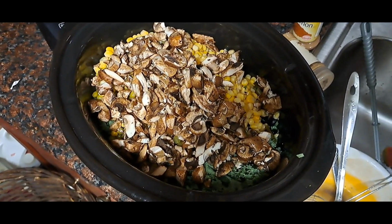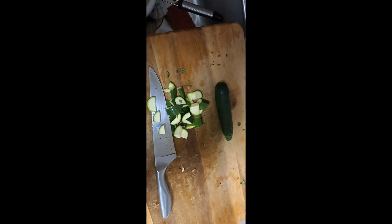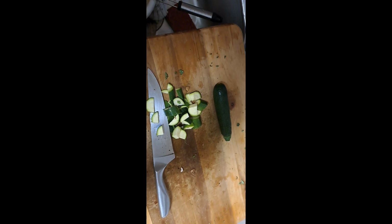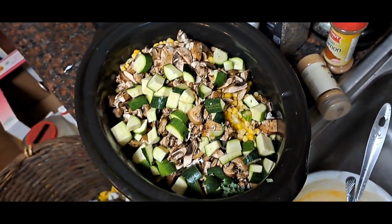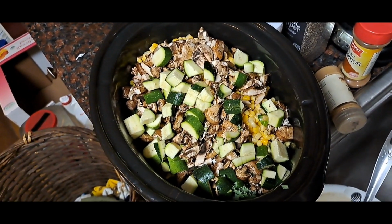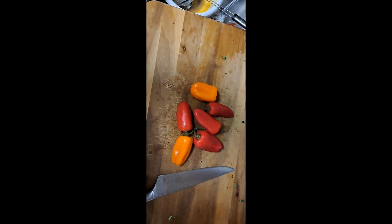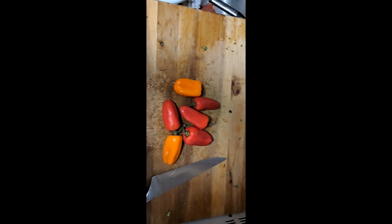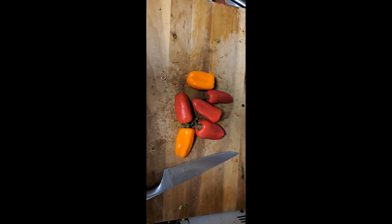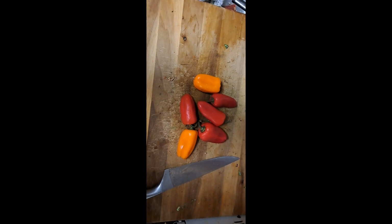Oh my goodness. And next I'm going to add these two zucchini, chop those up and add those to the mix. So I got the zucchini added and we are getting kind of close to the finish line here. And the next addition are these peppers here. They're not hot peppers. They'll add a little bit of color, but that's about it. So I'm gonna chop these up and put those in the pot as well.